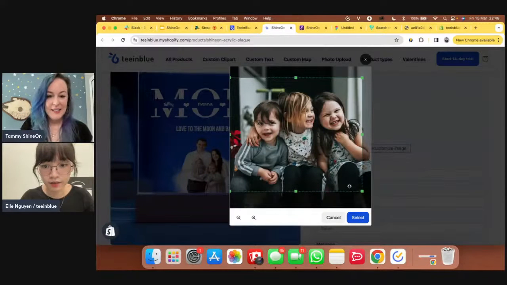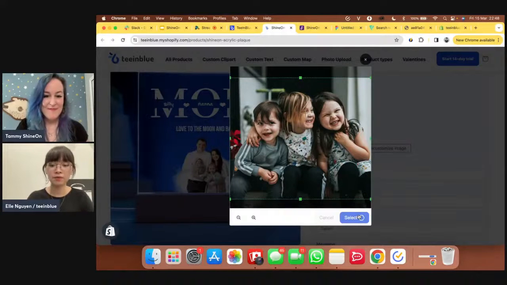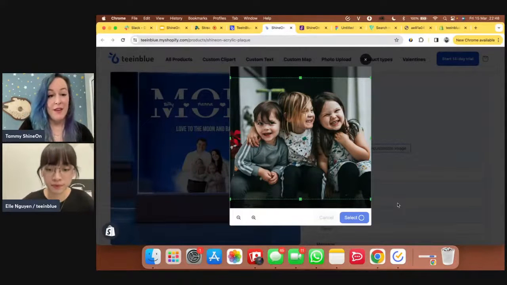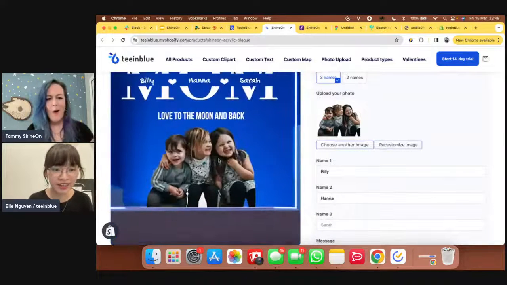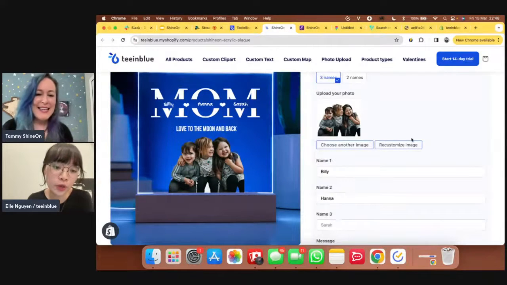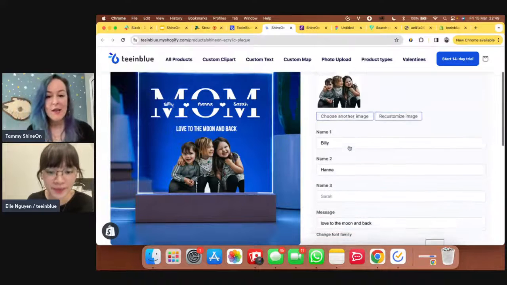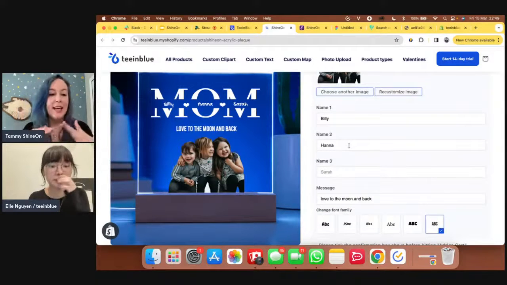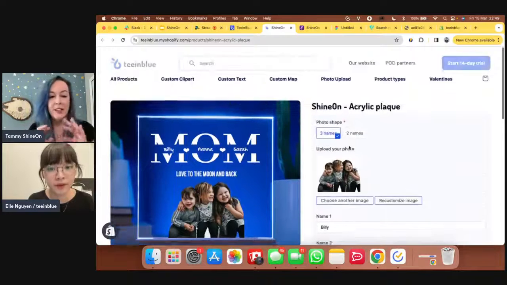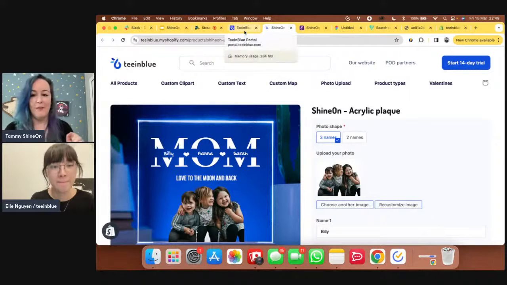Here, like the image of the kids, and it will remove the background for you. Just wait a little bit for it to remove the background. Oh, here you can see the background is removed. We use a third-party app. It is Kada Pro. Oh, nice. And so you can keep going back in and shift and adjust to make sure that it looks like what you want it to. So cute. Absolutely love this.